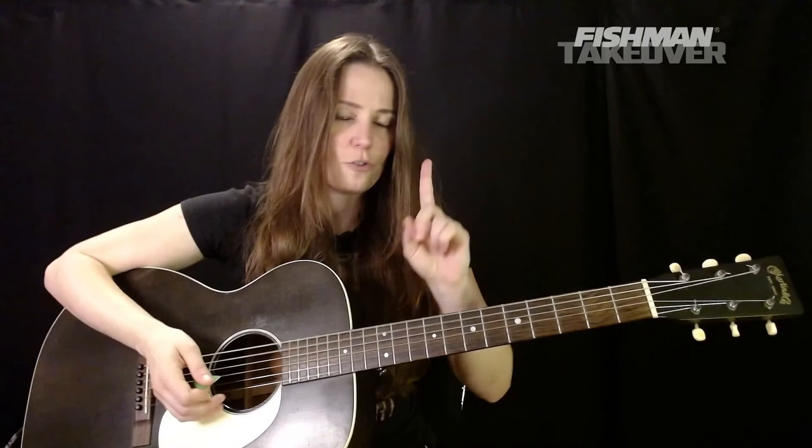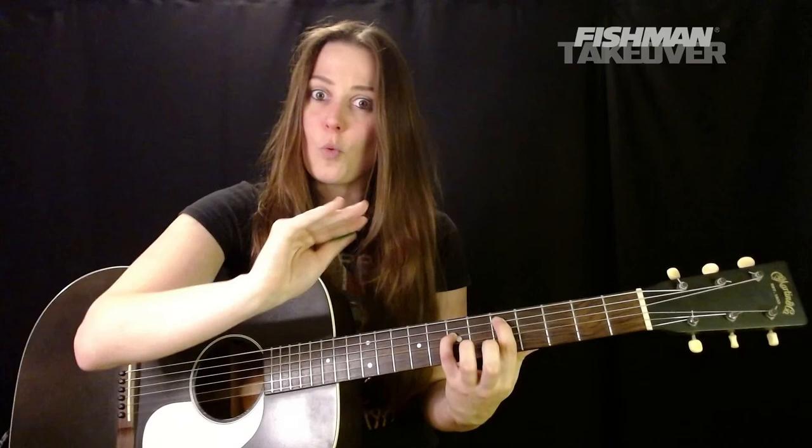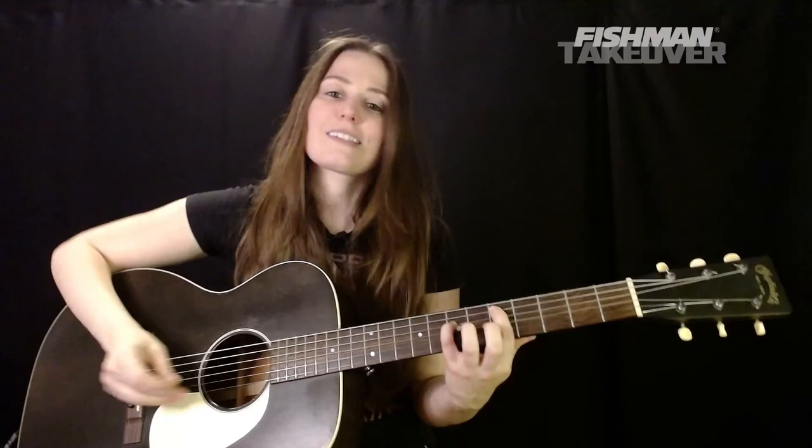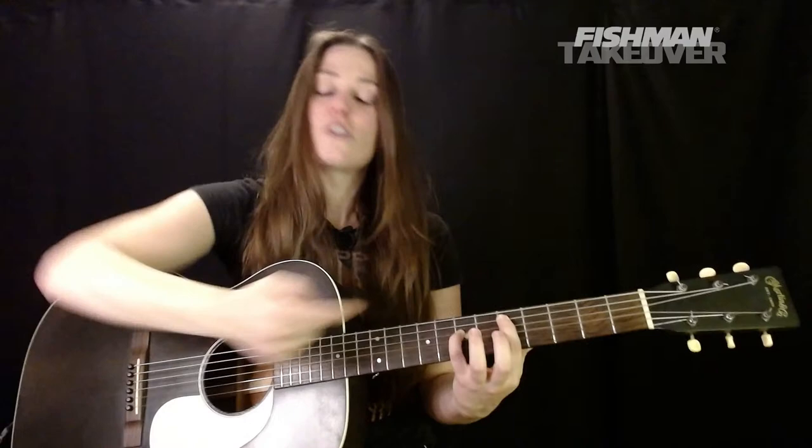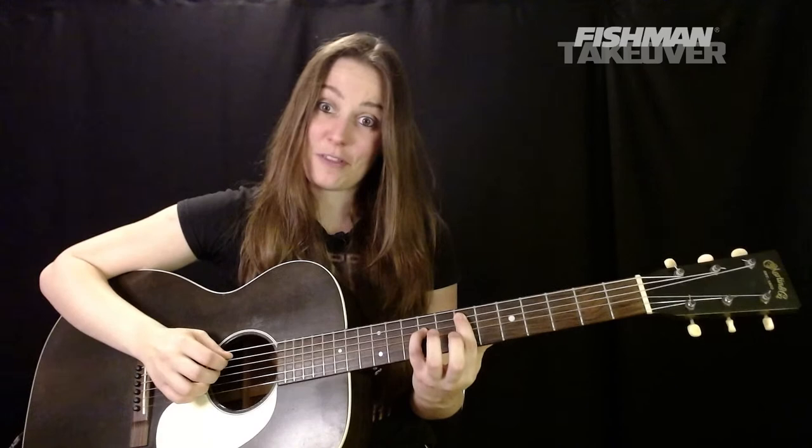As you've noticed, this shape here, we're going to keep it exactly the same. First finger, fifth fret of the A string. Your pinky finger is going to go on that seventh fret of the D string. You're going to go ahead, play the open G tuning, right? All the strings. And you're going to slide up the shape from that fifth fret A string, seventh fret D string. Go ahead and slide that up a whole step, okay? That's gonna lead you to the seventh fret of the A string, ninth fret D string.